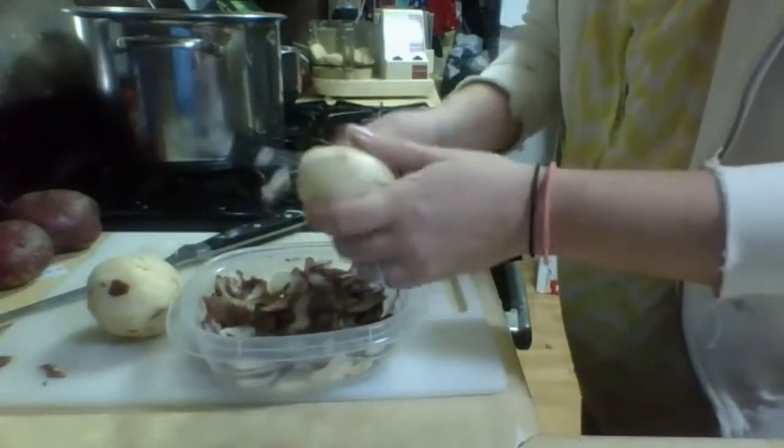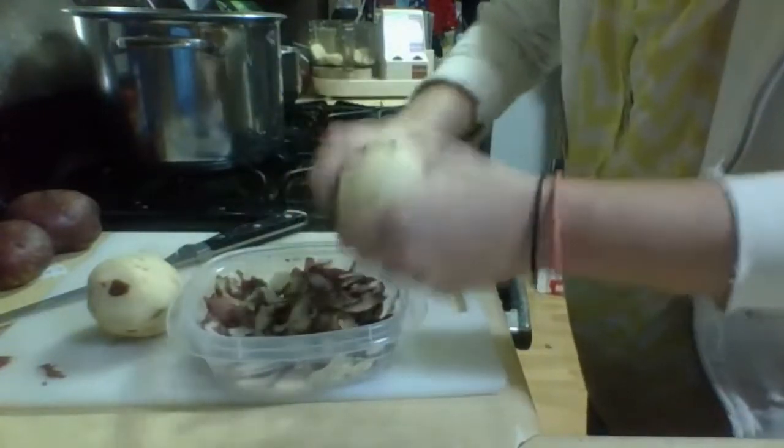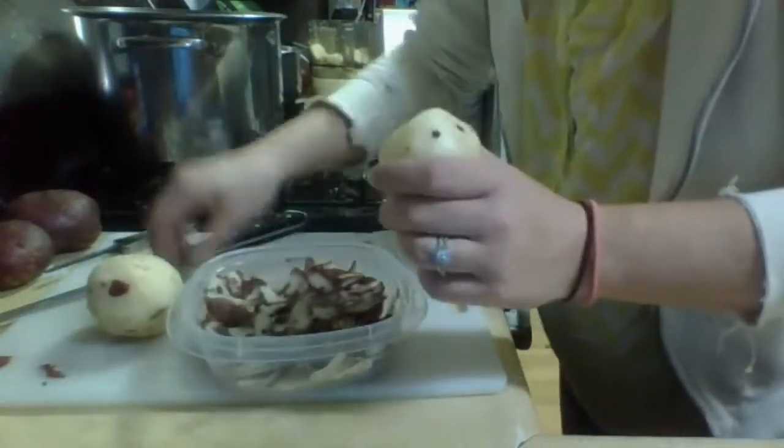Okay. Let me get all the skin off here. Those eyes, I'm not really worried about those. They're not going to hurt anything.